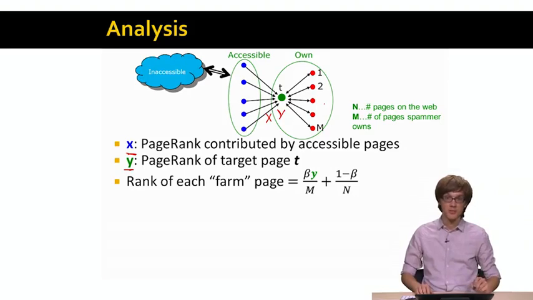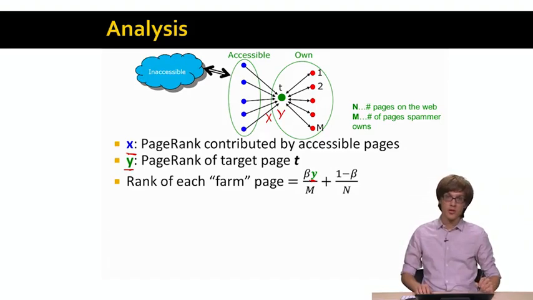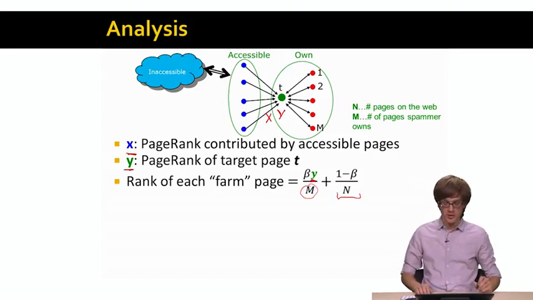So now, the first thing we want to compute is the PageRank score of every one of the farm pages that the web spammer owns. That is very easy to compute. We know the score of node T, and it is only node T that links to the farm pages. So node T takes its PageRank score Y, divides it evenly among all the M pages that are owned by the spammer, and gives a beta fraction of its PageRank score to each one of them. And then, of course, each of these owned spam pages also receives a fraction of the score due to the random jumps. The random jumps happen with probability 1 minus beta, and there are n pages in total on the web, so that is (1 minus beta) over n.